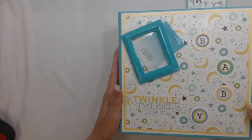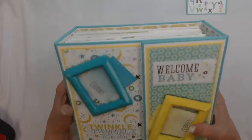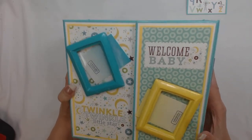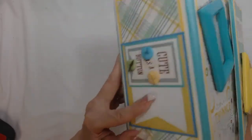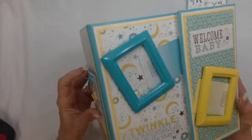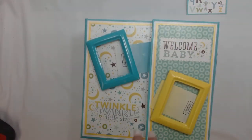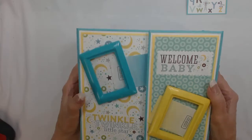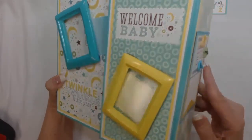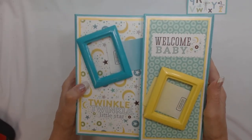So like I said, this will hold quite a few photos of your precious baby boy, and it is rather a heavy album. I also want to say that I did take, before I put the frames on, I painted Mod Podge on it, so that something like a baby album really gets handled quite a bit. And I just kind of thought that that would help a bit. And I really love the way this turned out, and I hope you do too.